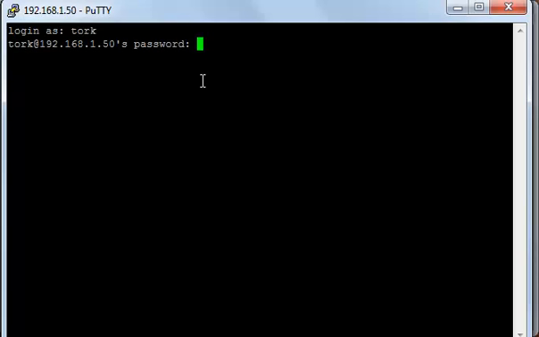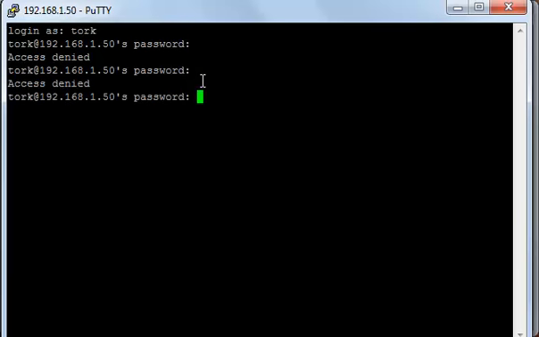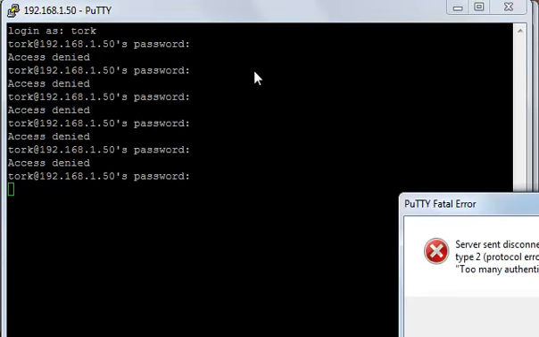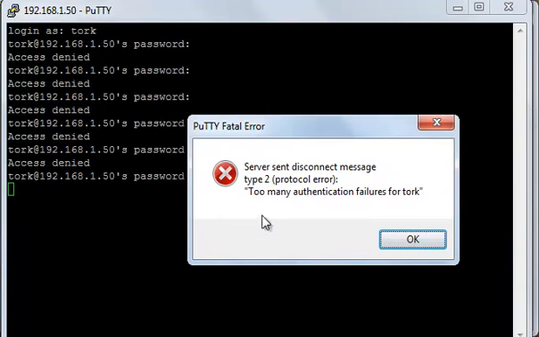I will type a wrong password, and I will type it again, and again. I'll keep on typing wrong passwords. As you see, it sent me an error message. Server sent disconnect message type 2 protocol error. Too many authentication failures for torque.